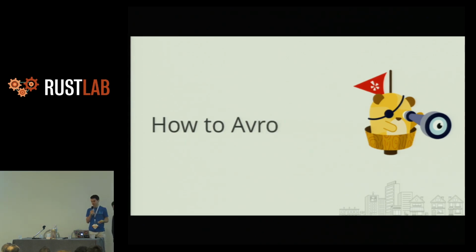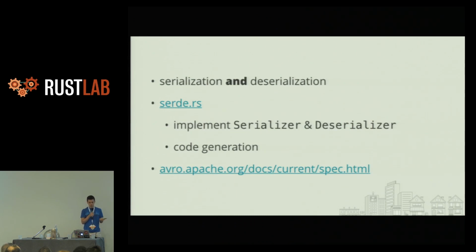All right, the beginning of our journey to hopefully serialize data in Python using the Avro format is an Avro library. As we mentioned before, we wanted a Rust implementation of the Avro serialization format. So we were looking for a library or crate that does serialization and deserialization, ideally compatible with the Serde framework, and that follows the spec of the Avro format as much as possible, which is way more complicated than it seems.